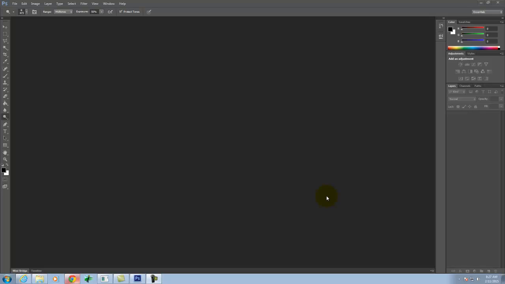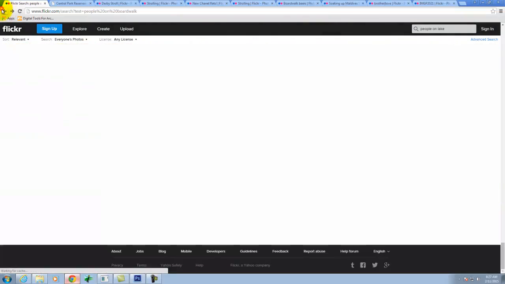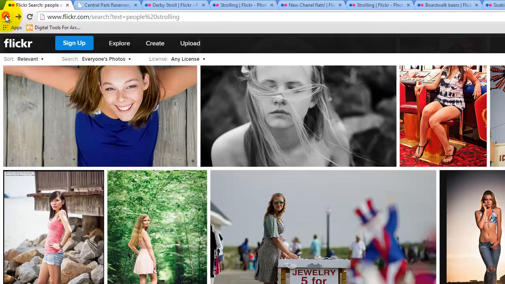So the first thing that we need to do is find some images of people that we're going to cut out. I asked you to try to take some pictures of people when you went on your Exercise 104 expedition. If you want to use those images, all the better. If you don't have those with you or don't want to use them, you can do a search for images. The key in this, especially because they're images of people, is that you want to find images that are licensed for you to use. And so I went to the Creative Commons search. Let me back up here for a second.